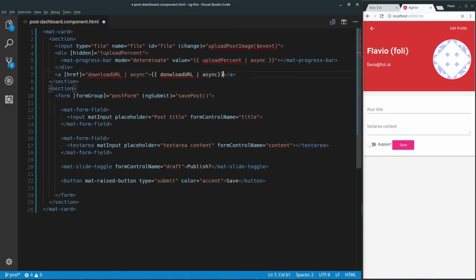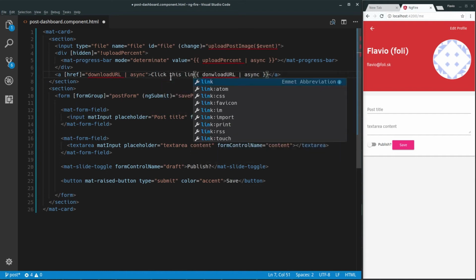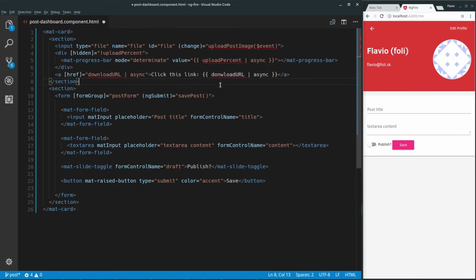So now we're gonna display the link. You can write something here if you want. I click this link. There's a typo in there. This also will come from the uploader task.